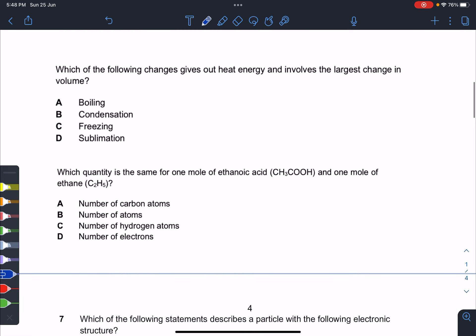Which one gives out energy? Based on the fact that it says give out energy, some options are wrong. Sublimation is solid to gas—you need to heat it. Boiling is liquid to gas—also need to heat. These two are not possible. You're left with gas to liquid and liquid to solid. The answer is B because of the second segment.